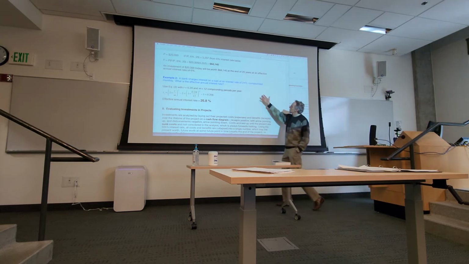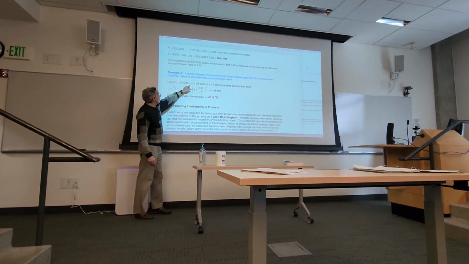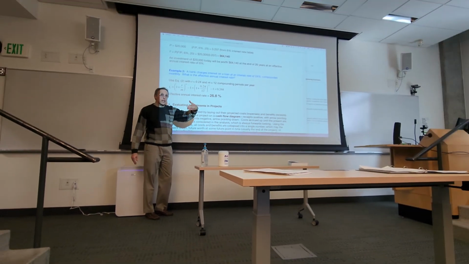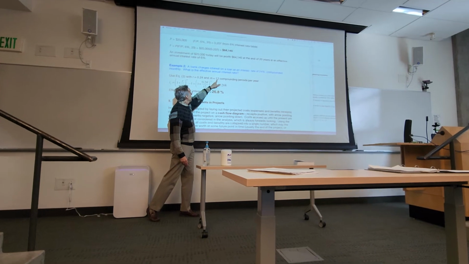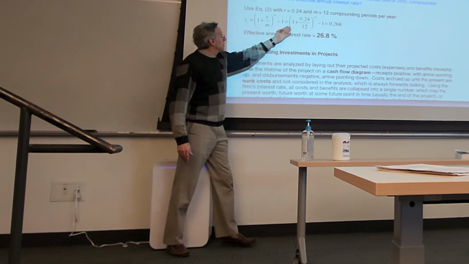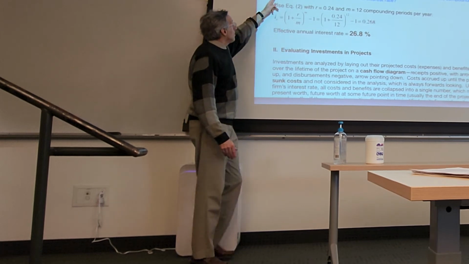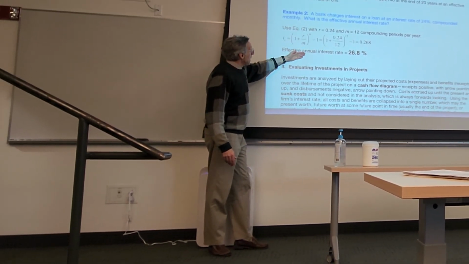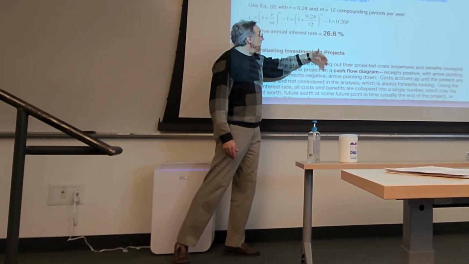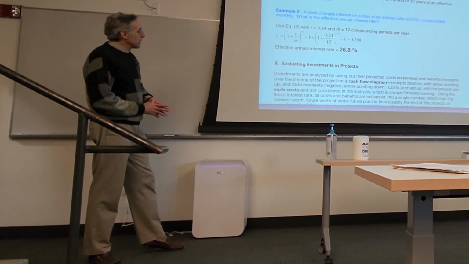So here we're going from a nominal rate to an annual rate, where the nominal rate is 24%, so 0.24, and it's monthly, so there are 12 periods here. N is 12 months in a year. We're going from nominal to annual, so we use the formula plugging in 0.24 and 12, and we get 0.268. So this is equivalent to an annual interest rate of 26.8%. And then if we were doing calculations of annual or future value, we would use 26.8%.